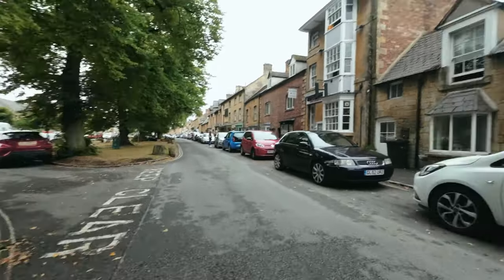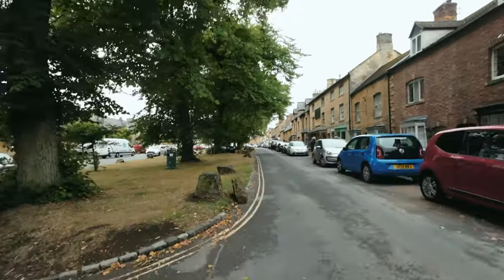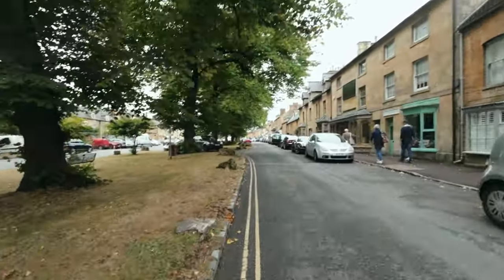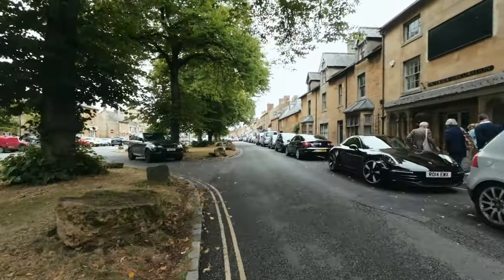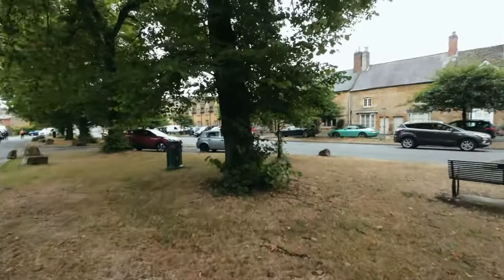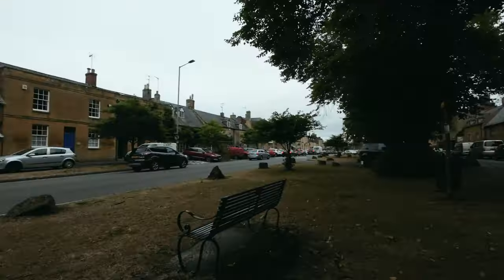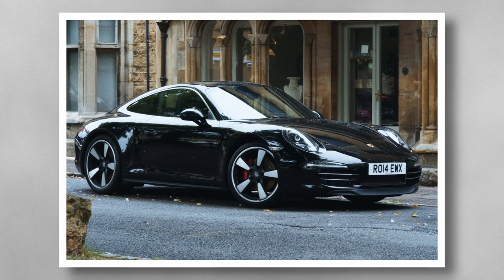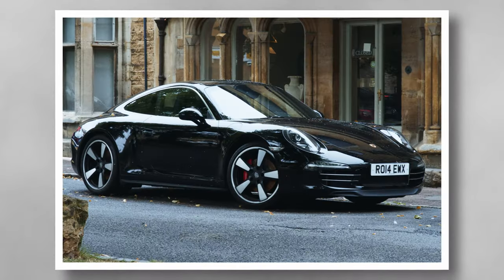Lots of different photo opportunities, lots of people around — visitors and residents. The first shot is actually going to be this Porsche. We've got a 911 here, a 991 anniversary edition, 14-plate. The 85mm is absolutely screwing me — I need to get about 40 yards away otherwise this just isn't going to work. Let's focus on the glass. Perfect.